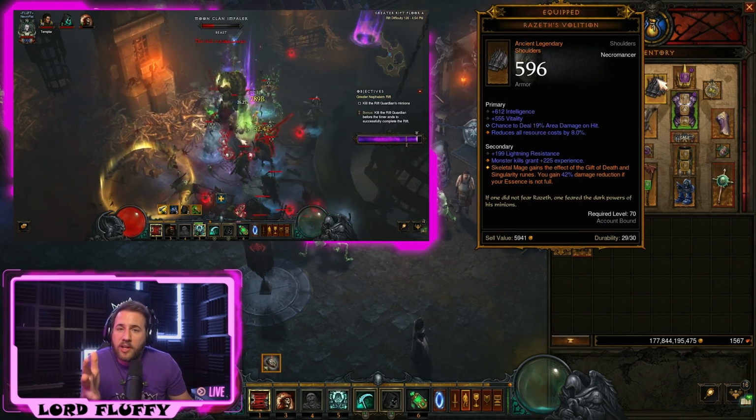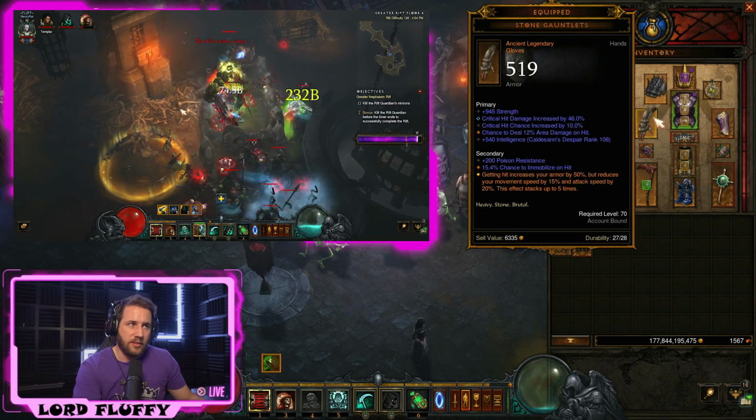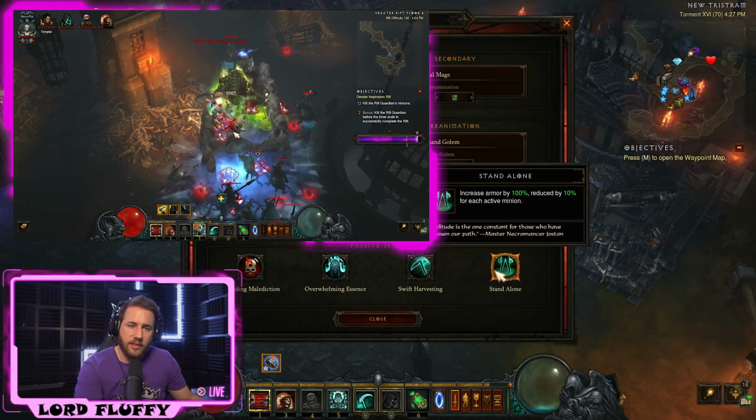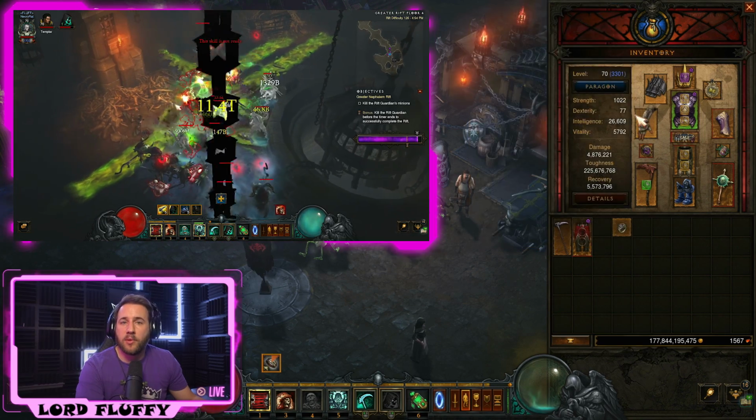You get great value from having armor on any of your gear because again, we have the Stone Gauntlets plus Ice Climbers plus the standalone. So we get tons of armor buffs. So the more base armor you have, the better.